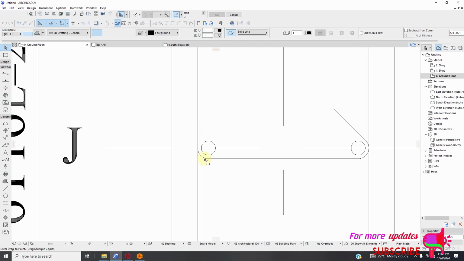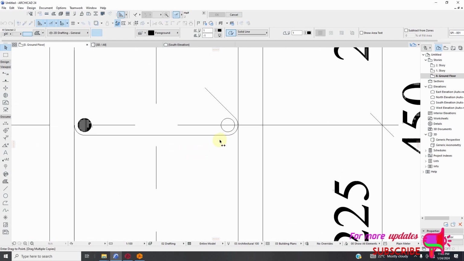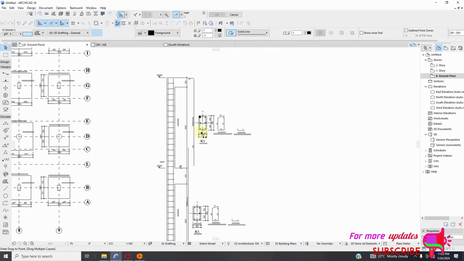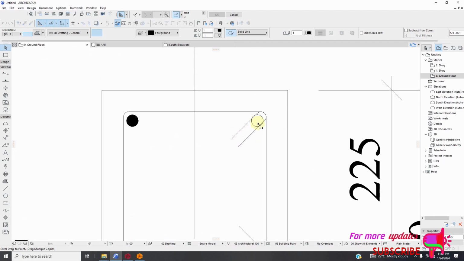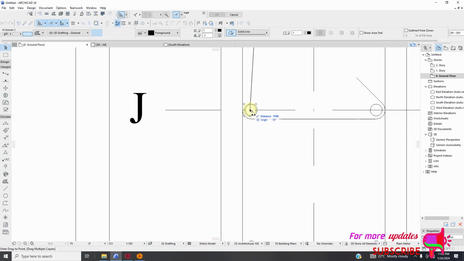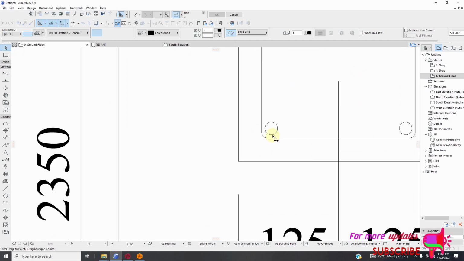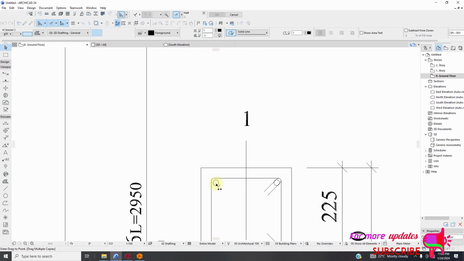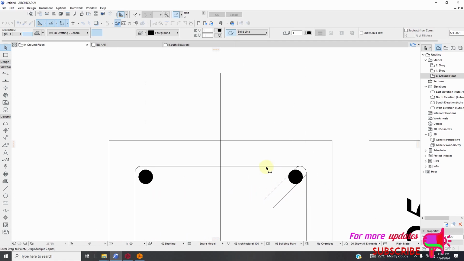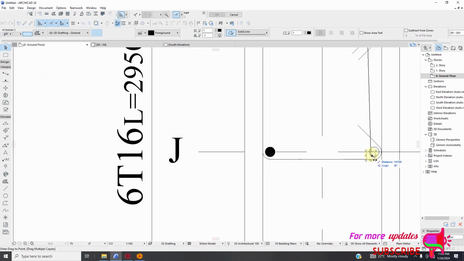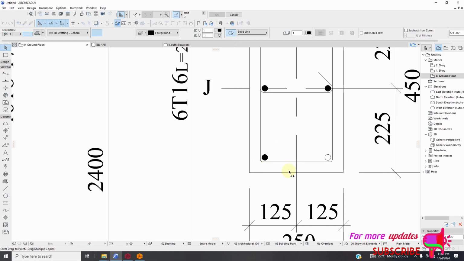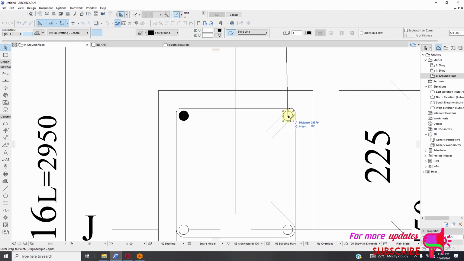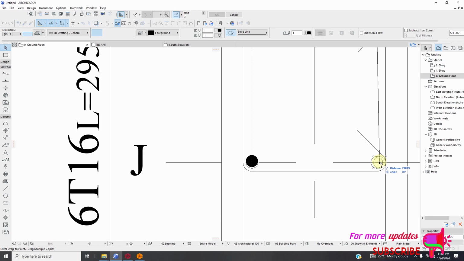Then I will just turn the tangent to the center. Then you do the same.